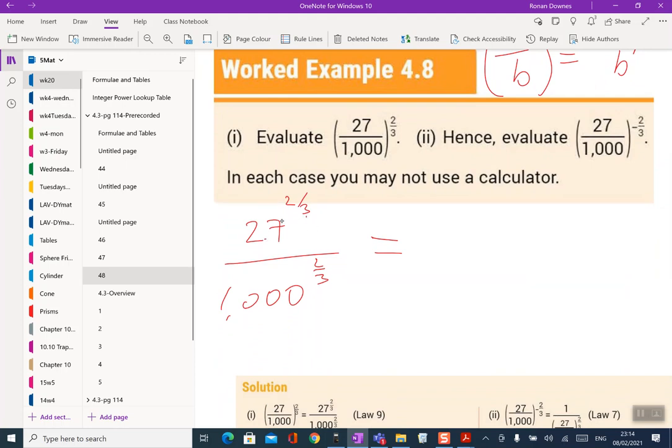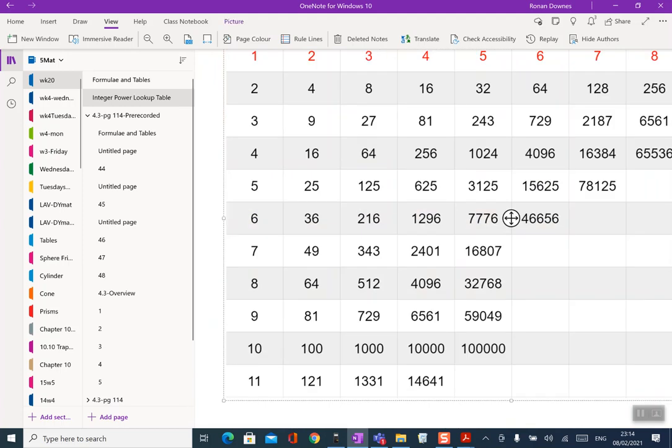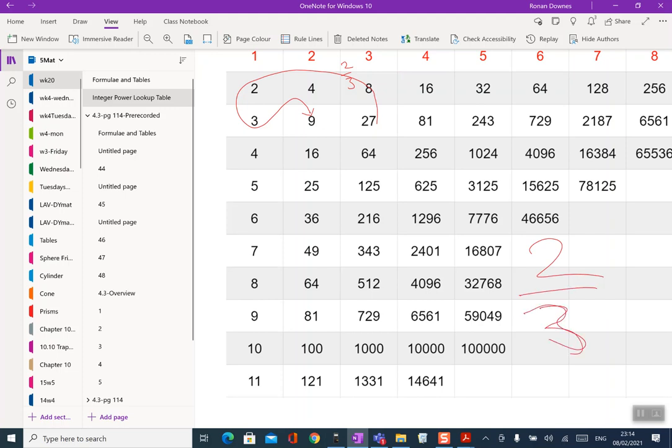27 to the power of a third is 3, 3 squared is 9. I'm going to show you something in a second. 1,000 to the power of a third is 10, 10 squared is 100. And to show you that step of 2/3 from the point of view of our lookup table, what you're doing is jumping down off a cube back up to the square. That's taking something to the power of 2/3. Even though it's to the power of 2/3, with the 3, you're stepping to the left twice, one less than the number says. And with the 2, you're stepping to the right once.